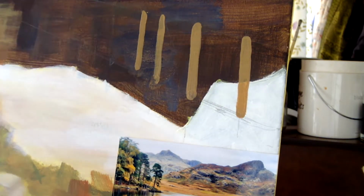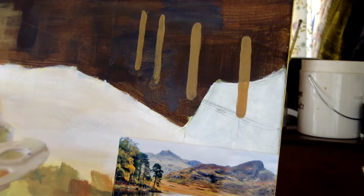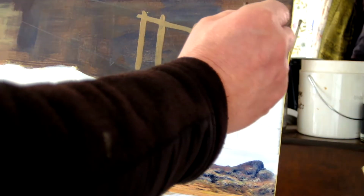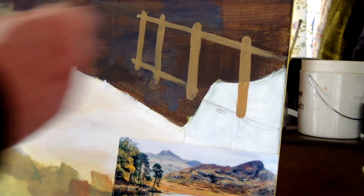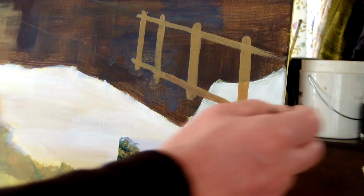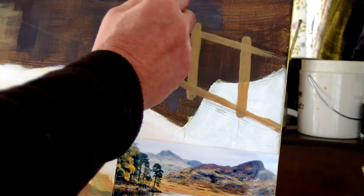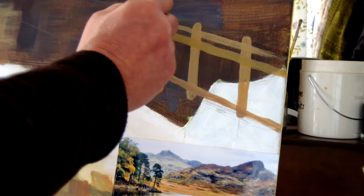So 1, 2, 3, 4. Now that's the position. 1, 2, 3, 4. We've got the cross pieces coming across. I've got 1, 2, 3, 4, 5. So we've got 1, and the bottom one is down here. I'll tidy this up a little later. This is just getting the idea of where the fence posts are in. One, two, three.